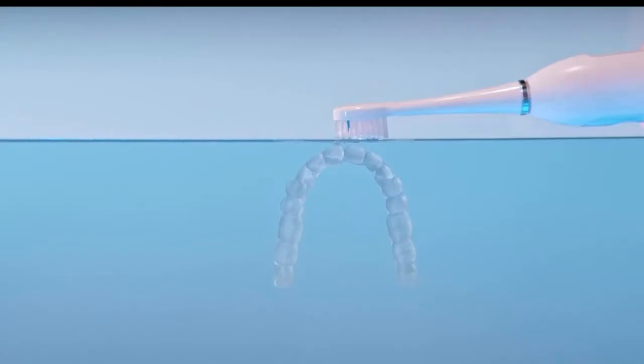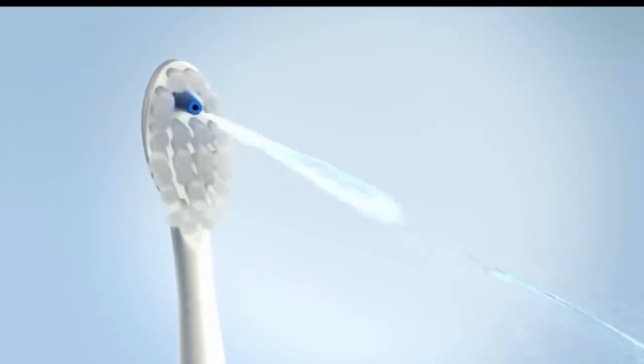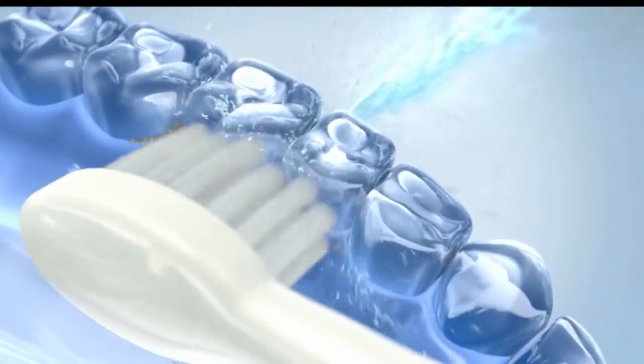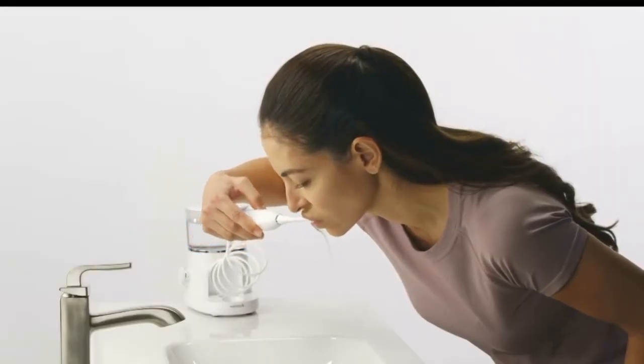Something else I really love doing is water flossing. When you think about water flossing, you're going to floss your teeth with water. Waterpik has a brand new product called the Sonic Fusion 2.0. This is a fantastic, easy, and efficient way to not only floss but also brush your teeth. It's two times as effective as traditional brushing and flossing, and it's going to get the plaque and all the grime out of the hard-to-reach spots from your teeth and gums.